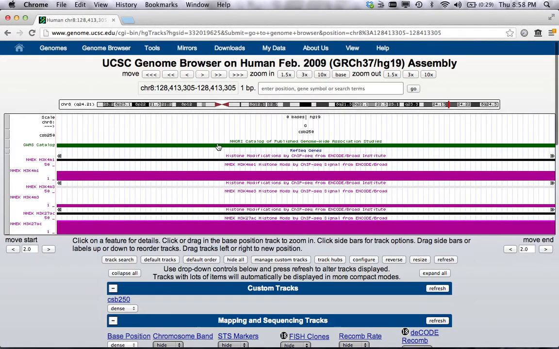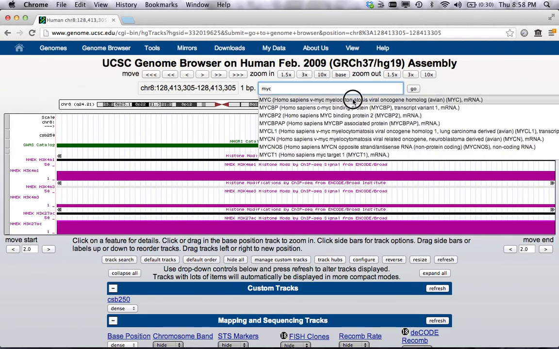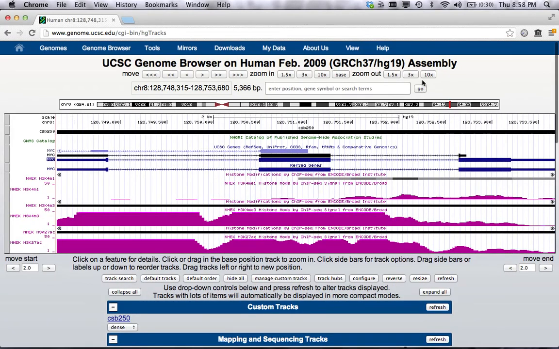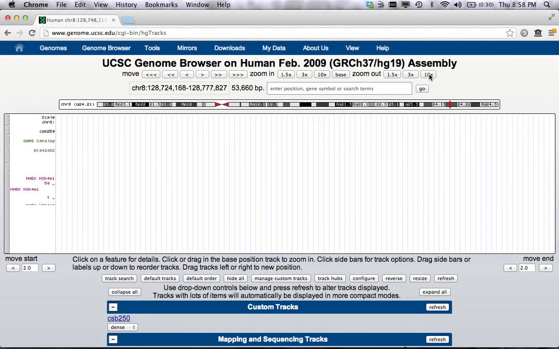We'll go back to the Genome browser, and by default it has zoomed us into this exact SNP. You can see a single base pair here is represented, and we're very, very far zoomed in. So what I'm going to do is go back to Nick, and then we're going to zoom out.